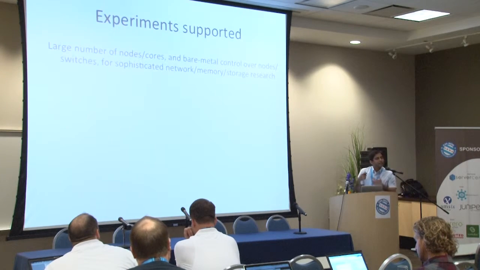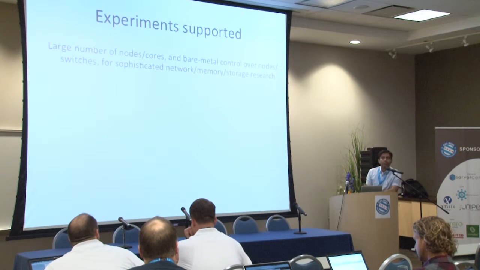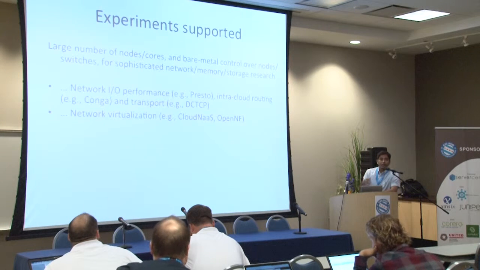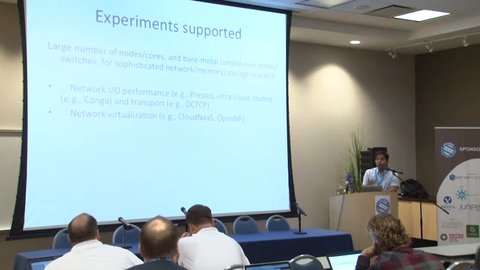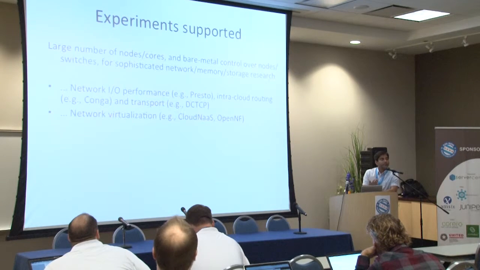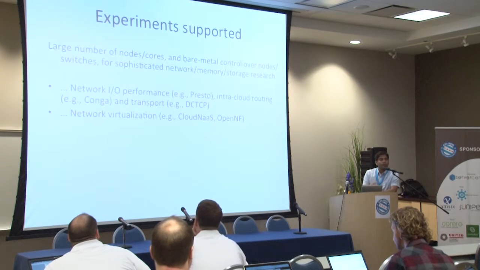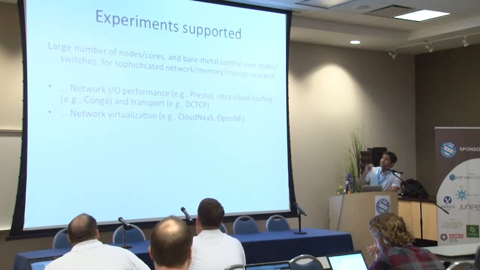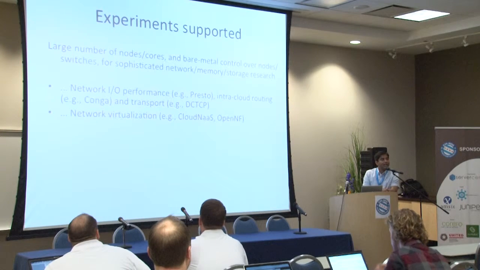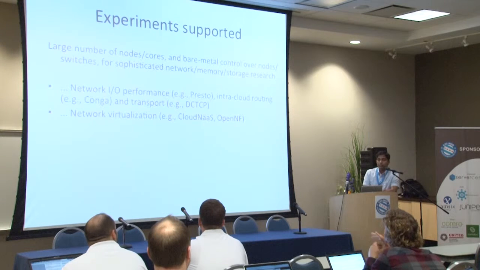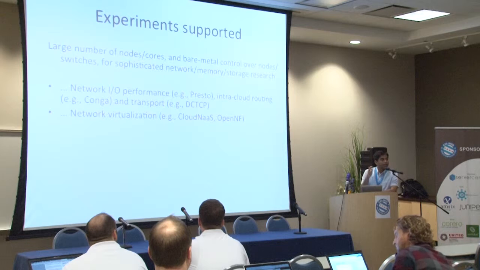So a quick view into what kinds of experiments people can do and what kind of technologies people can develop on top of this. For example, because we have a full bisection bandwidth network and NICs with capability for offload, we can use it to study a variety of different ideas for data center load balancing and interesting new ideas for offloading some of this functionality to data center NICs. So for example, my group developed a system called Presto, which provides a zero loss load balanced data center network abstraction purely in software by offloading the load balancing functionality to the NIC and using TSO and GRO functionality on the NICs. And we experimented with that idea using CloudLab.